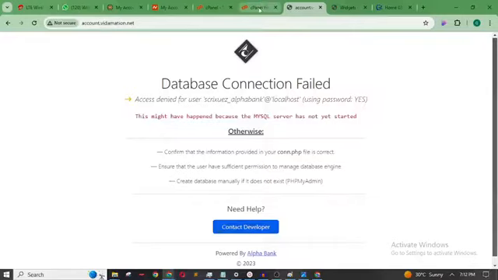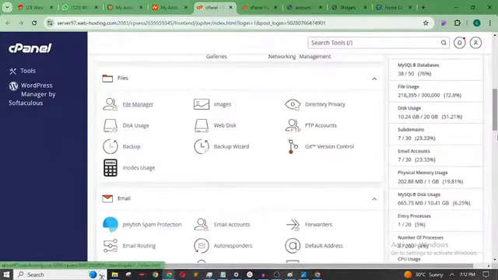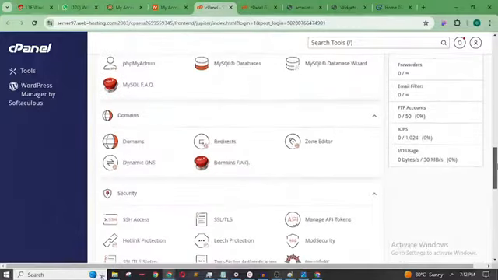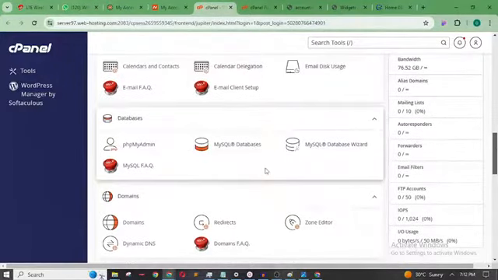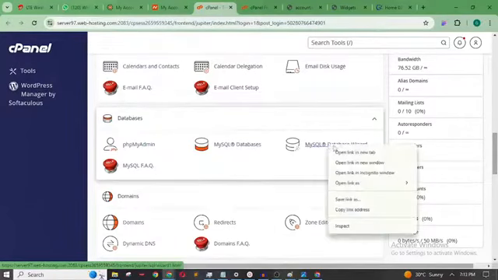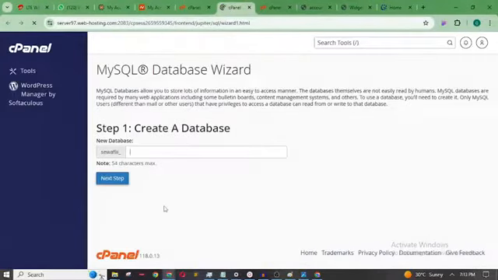To do that, let's go back to our cPanel. Just scroll down and look for database here. Then you have to go to where we have MySQL database wizard. I'm just going to open it in a new tab. What we want to do essentially here is create a database that I want to use for this banking website. Now what is going to be the database name? You can just use any name. You can use something like bank. Let me see, you just type bank.